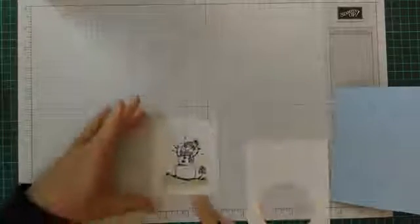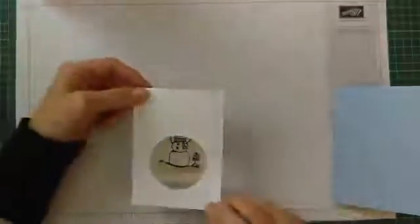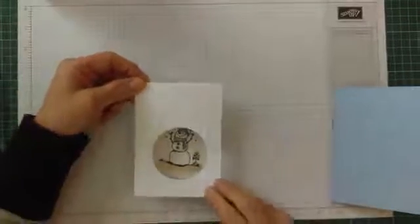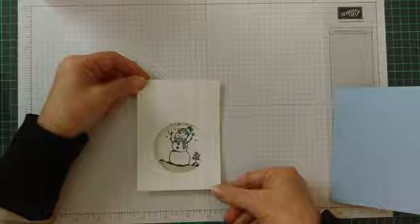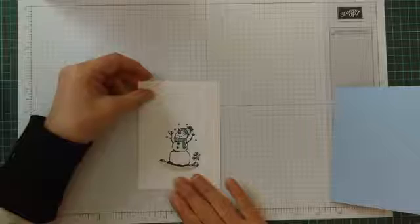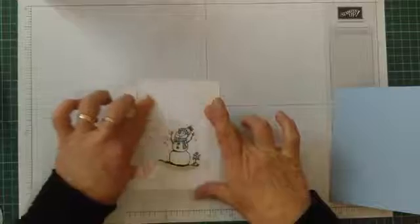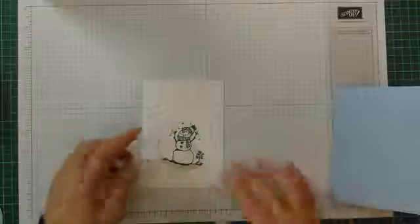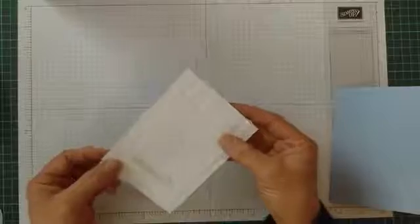And then I popped that, like I said, this is really quick and easy. You can make a whole heap of these, and all I'm doing is popping it over, lining this up, but I'm going to make all of these in the in colours. So you get it to where you want it, and then you just press him down. And by not doing the inside, it sort of brings it up a little bit anyway, and that's all you do.